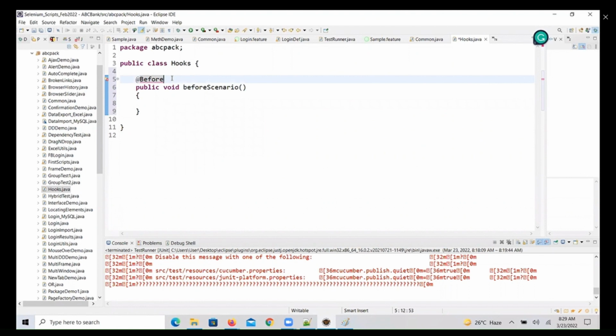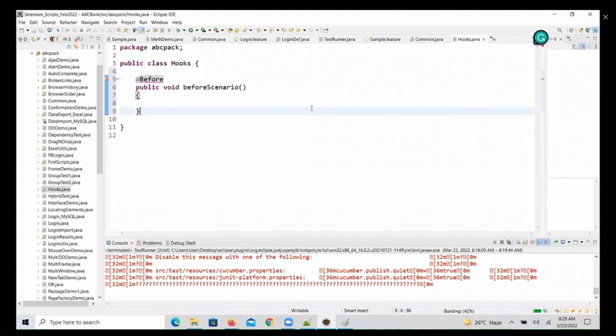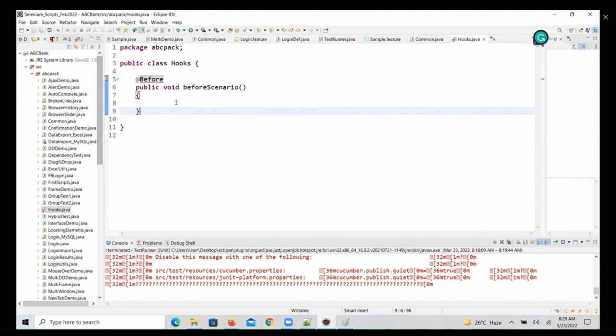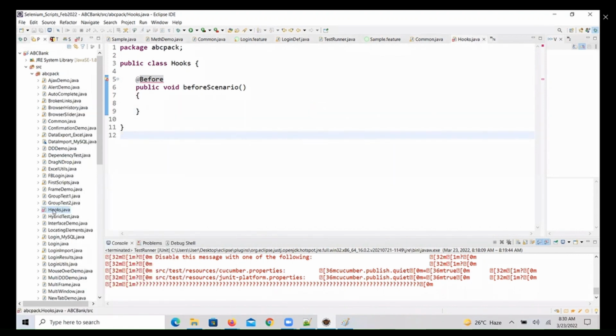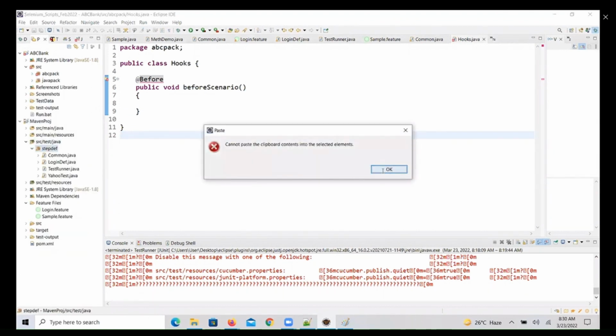Why is it not showing the import statement? @Before only, right? Sorry, I created this in the ABC package, in another package, right? That's why it is not showing. I want to create it in the Maven project, right? We have to create that in step definition.